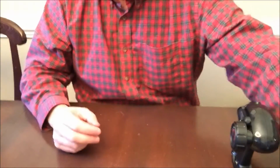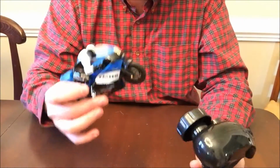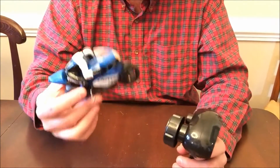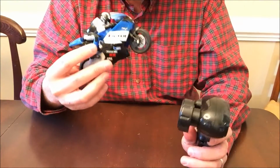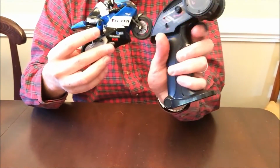It does have a LiPo battery, which is good. You get a very nice runtime with it. And so, if you got someone who's interested, a young child can play with this. It is pretty durable. It doesn't go too fast, and that's the key for a young child, because if it doesn't go too fast, it means it won't crash that hard. And this is kind of sized for a little child's hand.